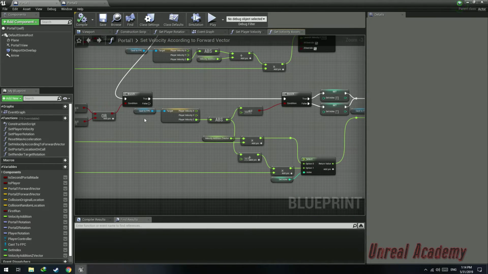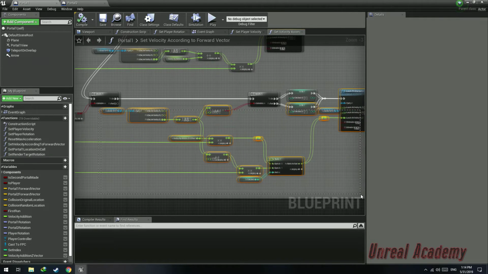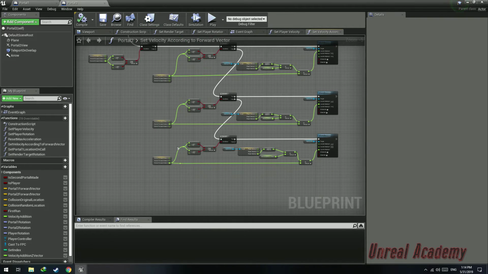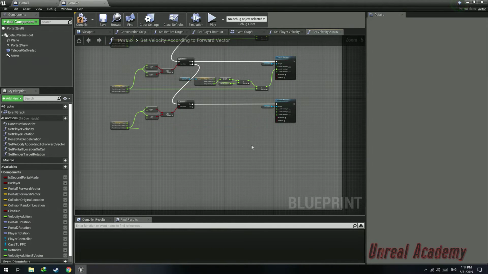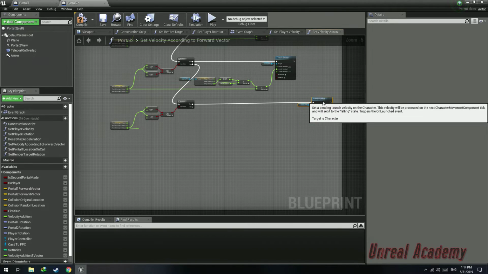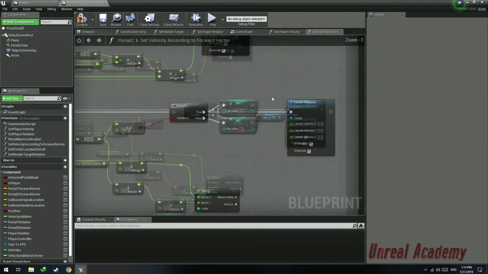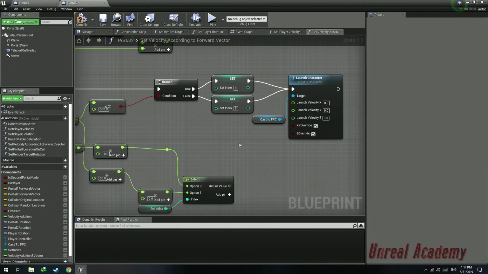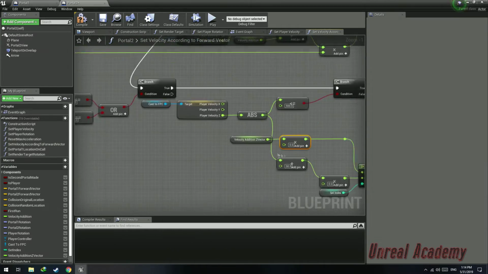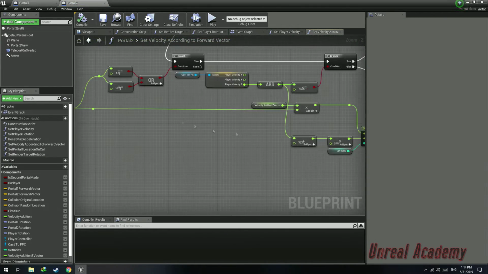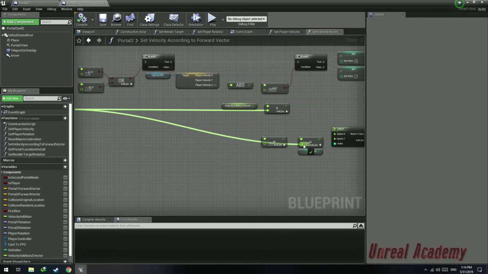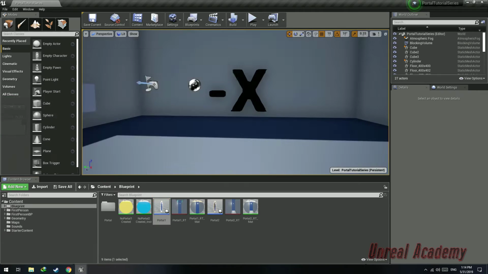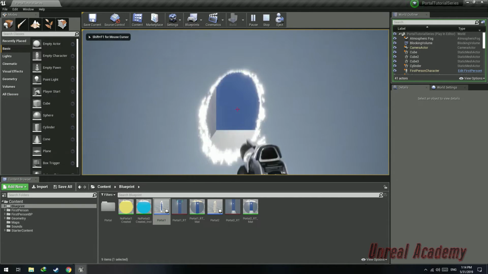Now copy this part of the code, all of this, Control C, and paste it in the Portal 2 blueprint. Delete this, move this further ahead, paste it here, connect these nodes, and true of this into the branch execution pin. Return value into the launch Z velocity. After adding 50, we're going to multiply this and plug this in here and hit compile. Play. Let's see it.